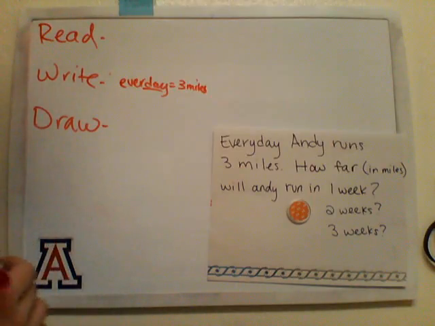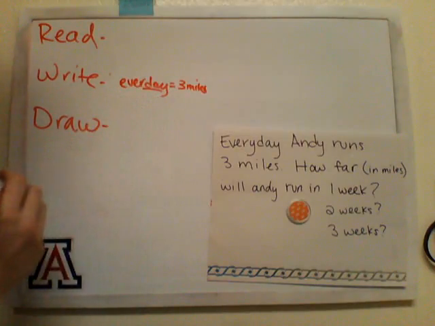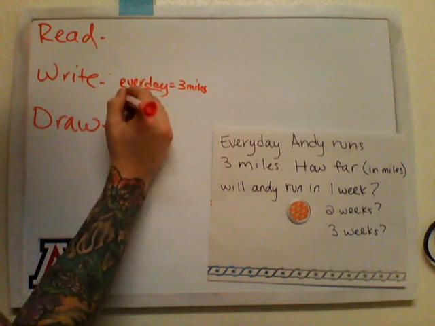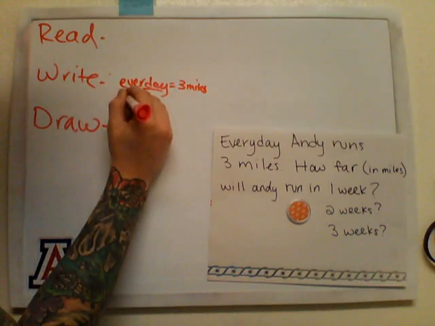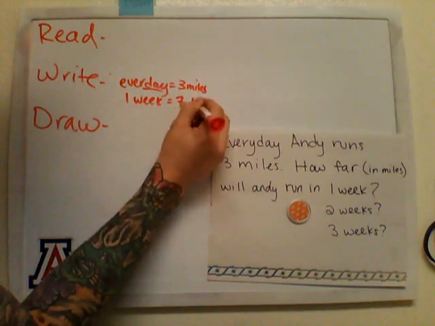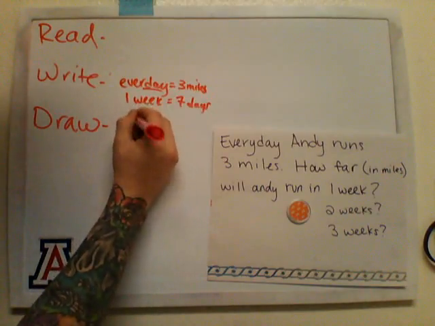So, once children understand that they need to figure out how many days are in 1 week, they can do that. They can do it by reciting the days of the week and counting on their fingers. We can supply a calendar to them if they need it, but most of them will know their set. So, the big key of this is we need to realize that 1 week equals 7 days. Once we have all of our information written down, we need to find our total.